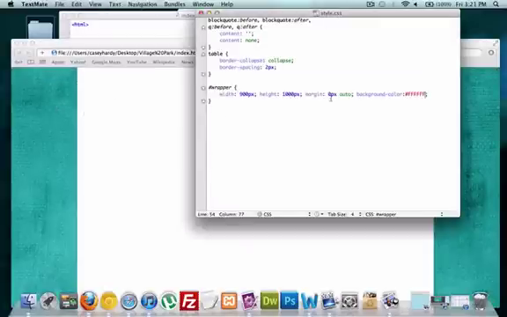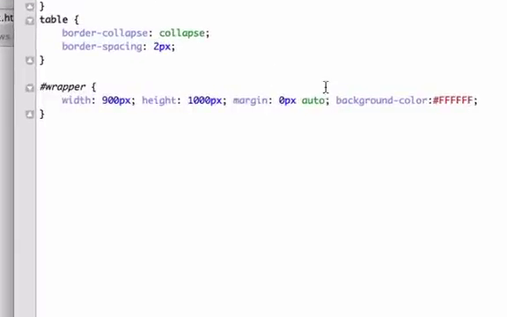I want to talk a little bit about this margin CSS property, because the margin property, as well as a few other CSS properties, can contain 1 to 4 values. If you type in 1 value, 0 pixels, it's going to refer to all of the sides of your browser: your top, your right, your bottom, and your left. If we do 2 values, say 0px and 10 pixels, your first value refers to your top and your bottom, and your second value refers to your left and right.